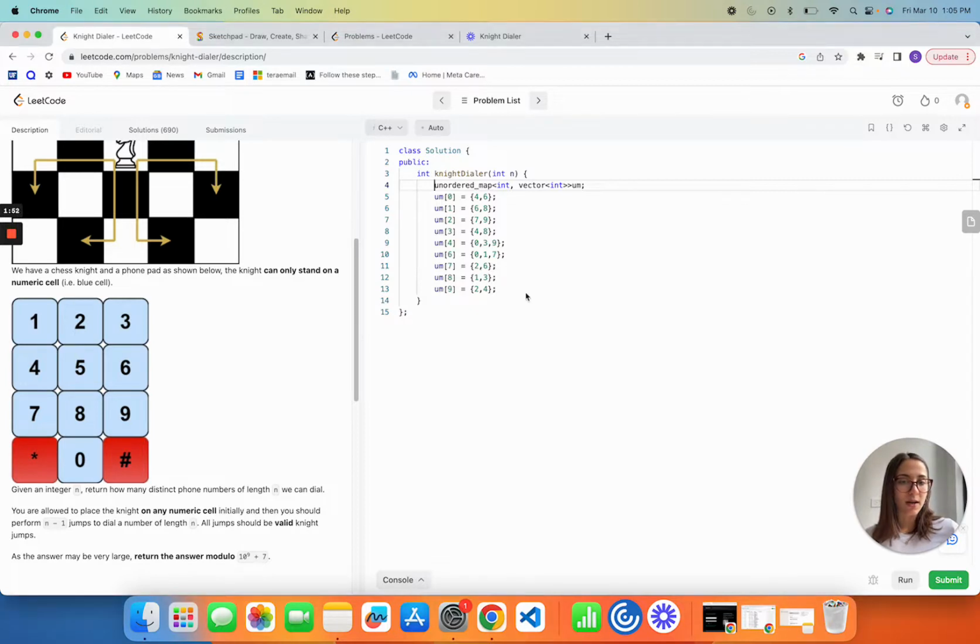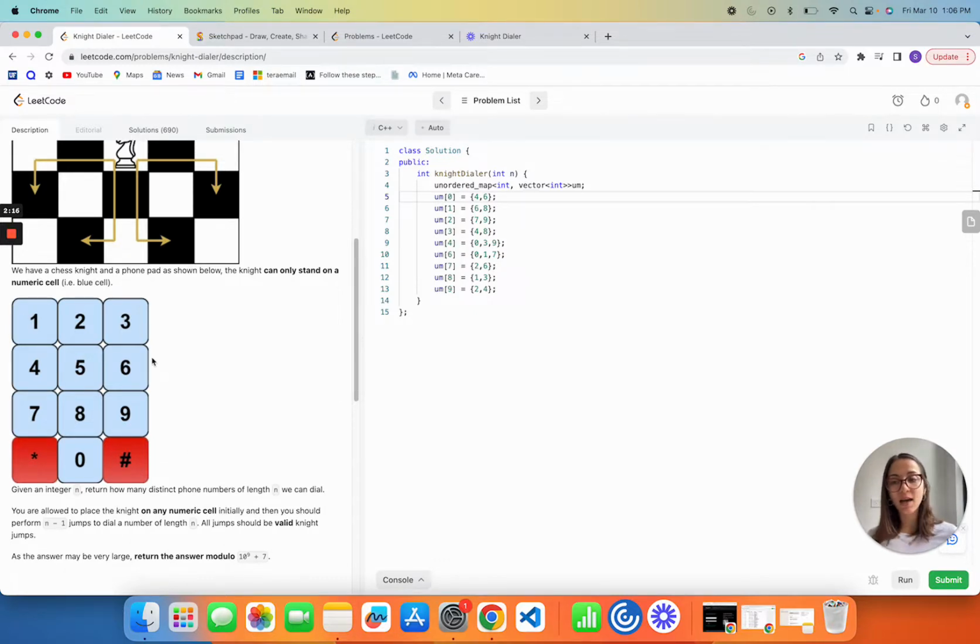And so on. I already drew that out in this map, where the key is our current key and our value is the options of where we can go if we are on that key. As you can tell, there's no five in here. That's because we can't get anywhere from the five. We can get to the red keys, which are not allowed, and then nowhere else.